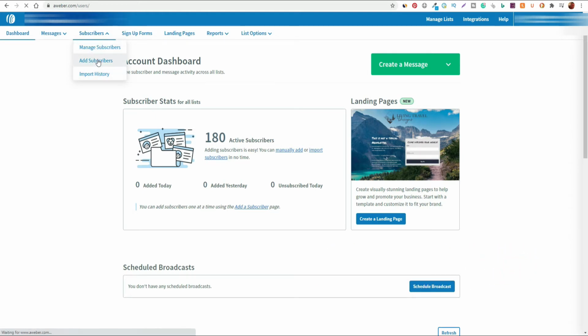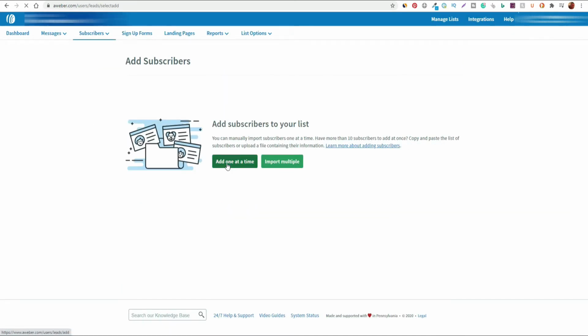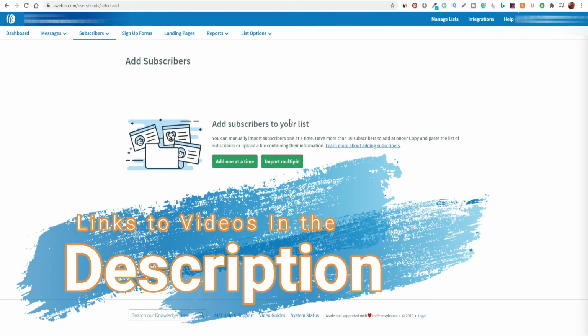So if you want to add your subscribers, you would click on add subscribers here, and again you could add one at a time, but that will take an absolute eternity. Or you can import multiple, so you could click on that, and then if you have a CSV file that you have exported from another autoresponder, if you're moving to Aweber, you'll be able to import that file in here. I actually have done a previous video on this where I was closing down a Shopify store and I was importing my email list from a MailChimp account that I had, and I go through the process of setting all this up.